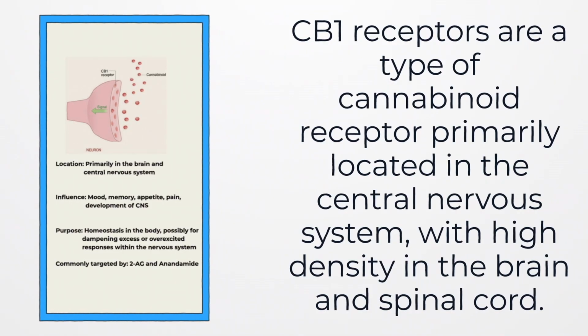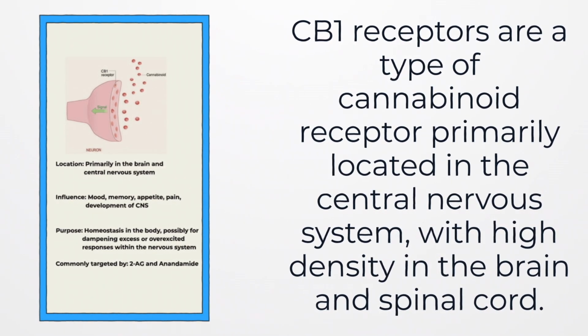Within the body, CB1 receptors are activated by our endogenous cannabinoids, which are the cannabinoids produced inside of our body. These primarily consist of 2-arachidonyl glycerol, most known as 2-AG, and arachidonyl ethanolamide, otherwise known as anandamide. However, it is believed that there are other endogenous cannabinoids as well. Cannabis products people consume contain phytocannabinoids, a form of exogenous cannabinoids, which means they are cannabinoids produced outside of the body.